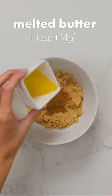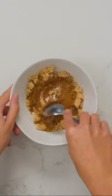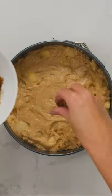Now to make the cinnamon sugar topping, just combine a quarter cup of brown sugar with a teaspoon of cinnamon and 1 tablespoon of melted butter. It's going to be kind of a thick paste, and then you can just use your hands to crumble it over top of the cake once it's in the pan.